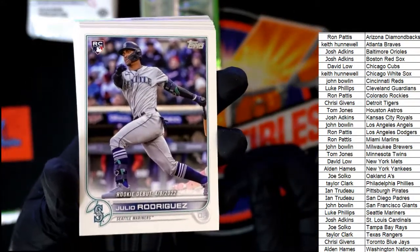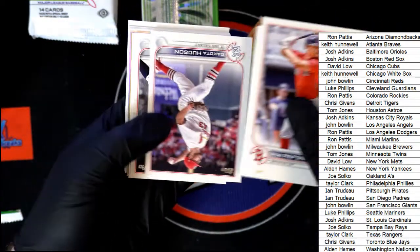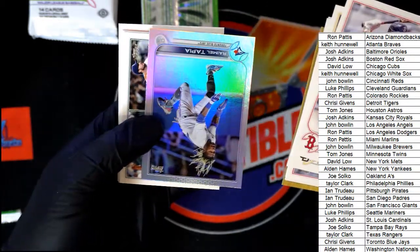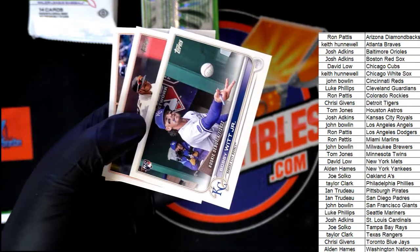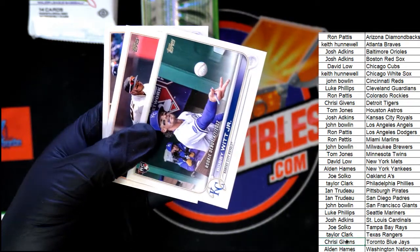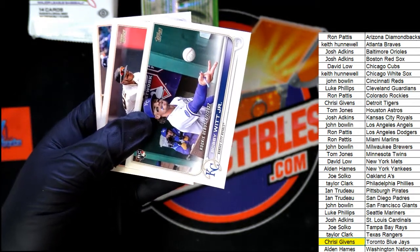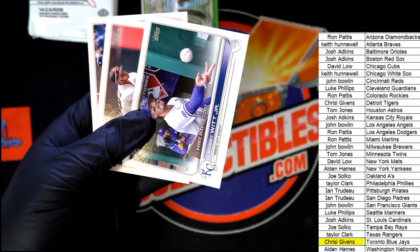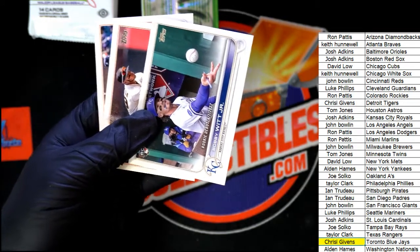All right. Rookie debut. Julio. Still looking for our... Oh, no. We pulled our hit. Sorry. All mixed up. Nice full parallel. It was a Vlad Guerrero Jr. relic. There's a Bobby Witt Jr. Boom, ba-doom. So Chrissy G was the big hitter with that one. And lots of great rookie cards coming out of our break. Fun stuff to rip open, I got to tell you. That's a nice Bobby Witt moving right along. Finishing up the box break.